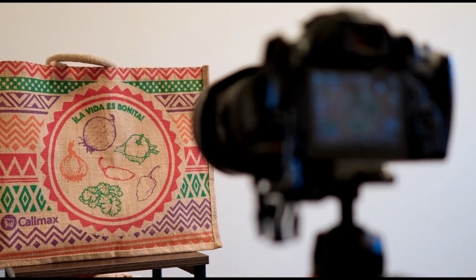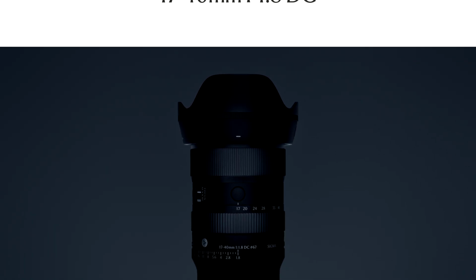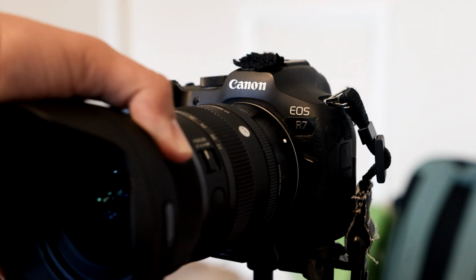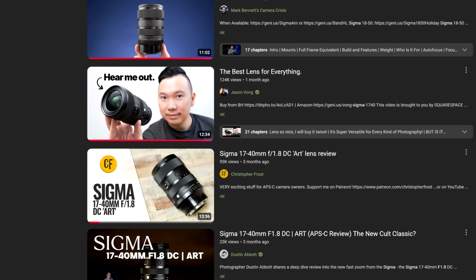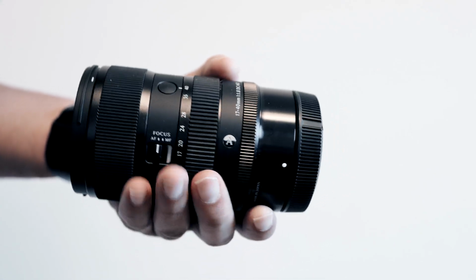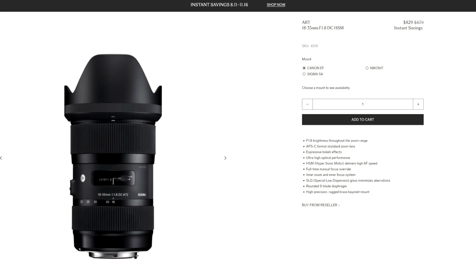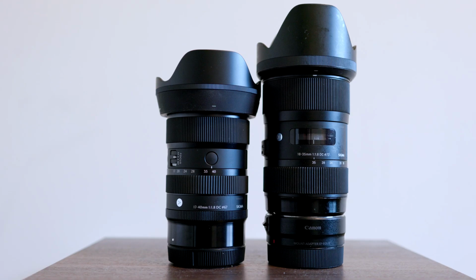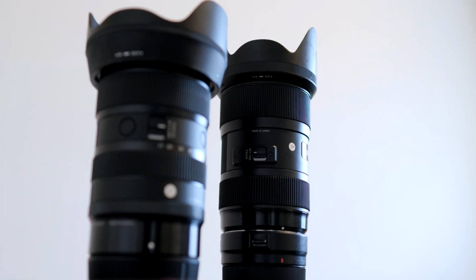The apex of APS-C mirrorless zooms, the Sigma 17-40mm f1.8 ART, is now available for Canon RF mount and has received much fanfare and praise from reviewers. This lens is not the first of its kind, however. Its predecessor, 2013's Sigma 18-35mm f1.8 ART, is still readily available for Canon's EF mount and still readily usable on modern RF bodies through an adapter.